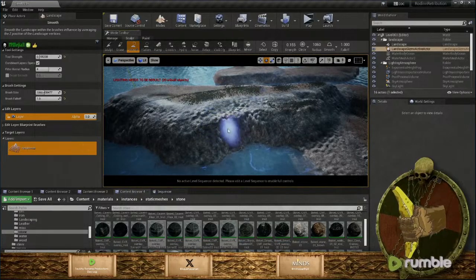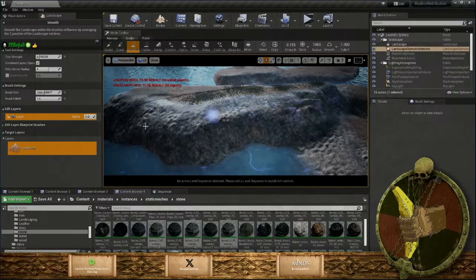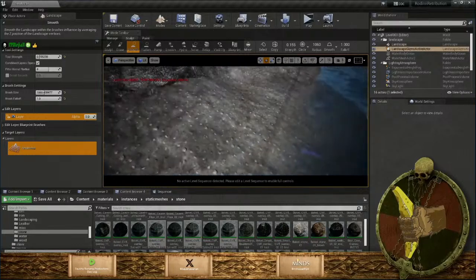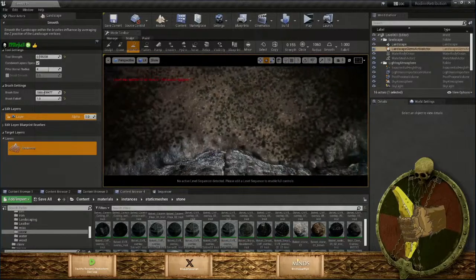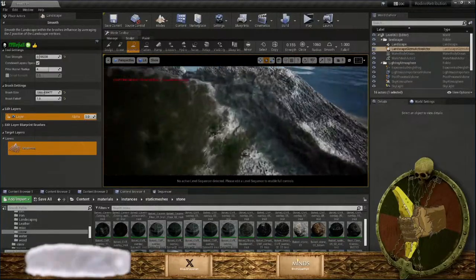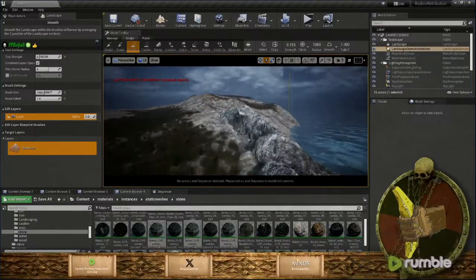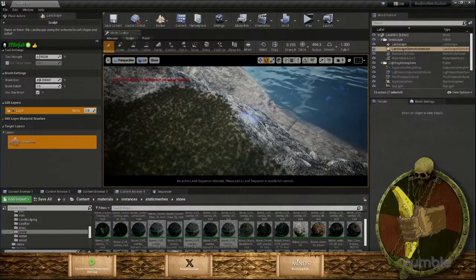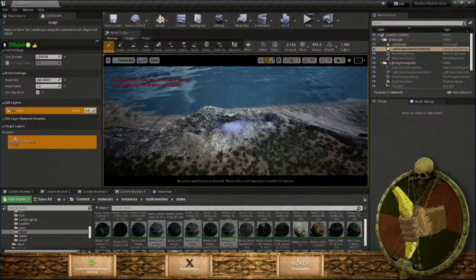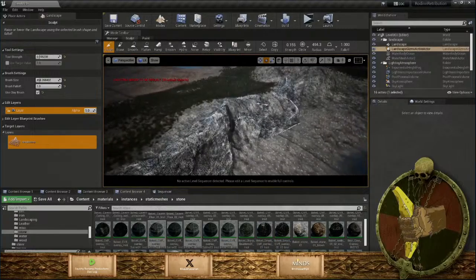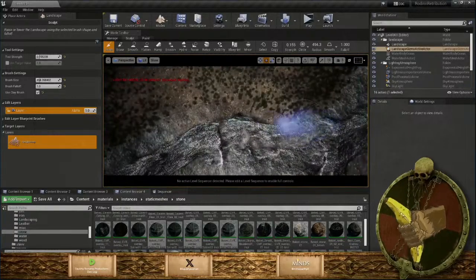Bring that strength down even a little bit more. And it's just a delicate back and forth.